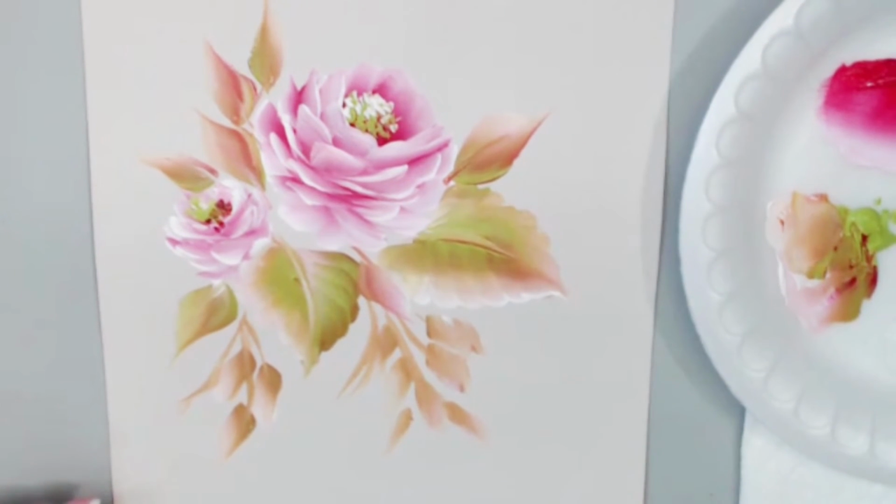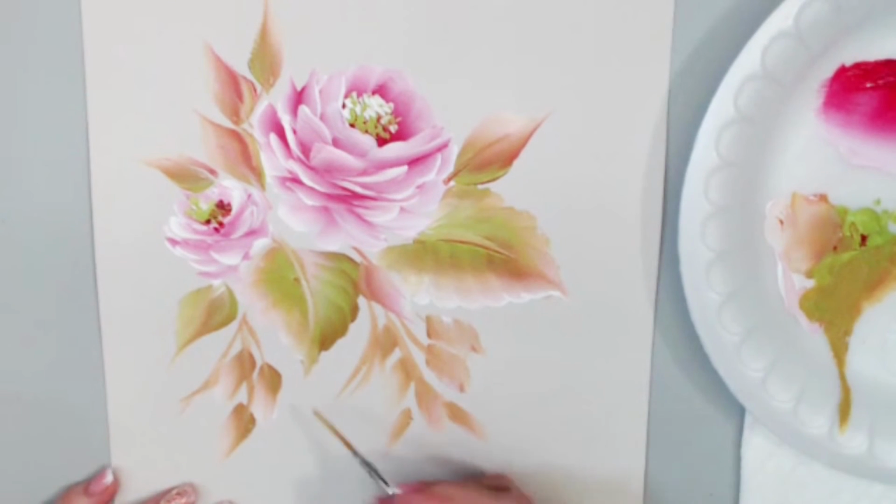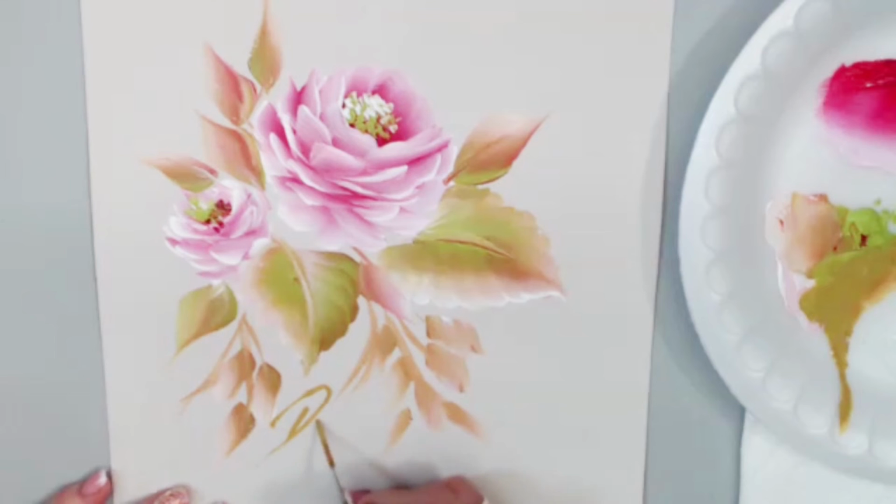And I'll share it. And I would love to see you practice and show us some of those strokes as you're practicing some of these roses that you come up with the 3/4.